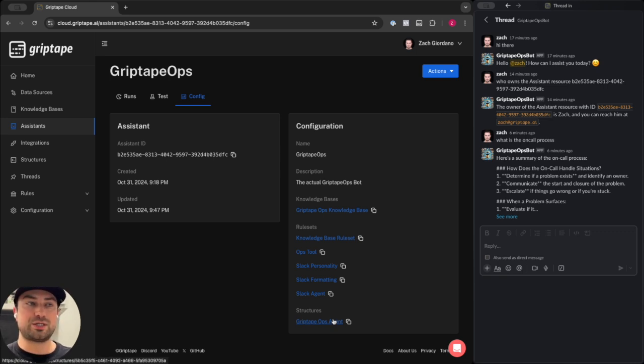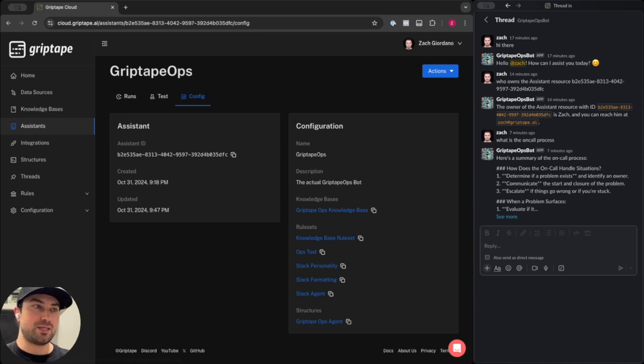That way the structure can help the assistant answer these more complicated questions about ops. So I don't have to manage a code repository for the assistant or for anything related to Slack or message handling. And I can continue to iterate on the structure itself to give it more capabilities and more tools.